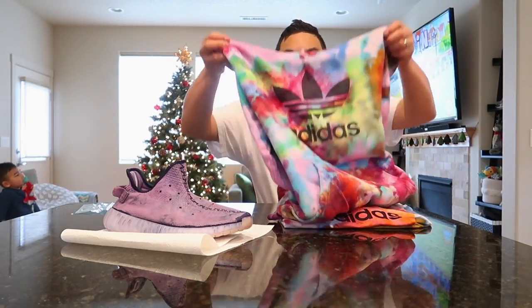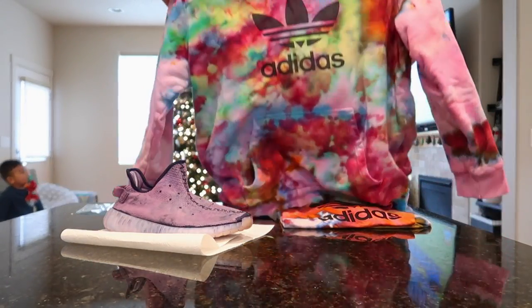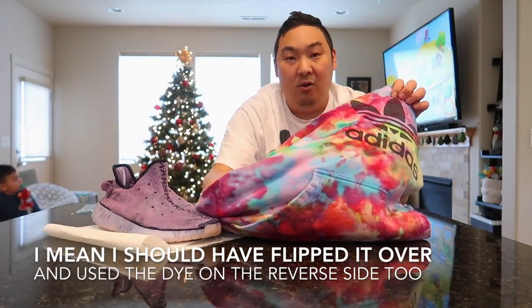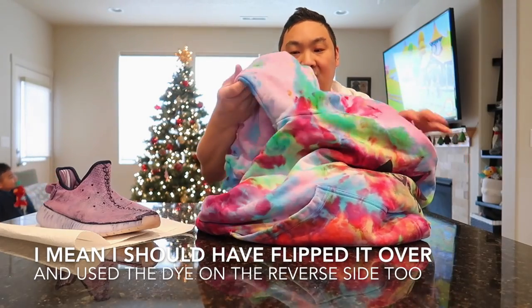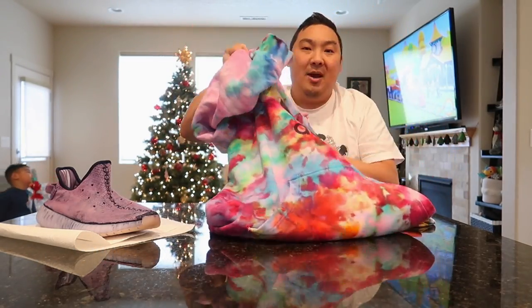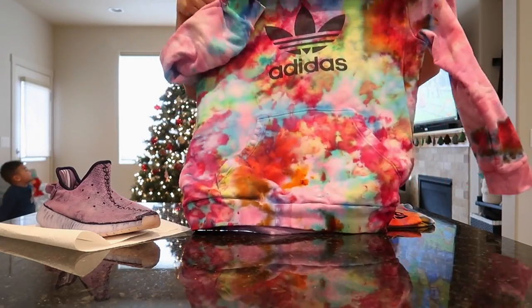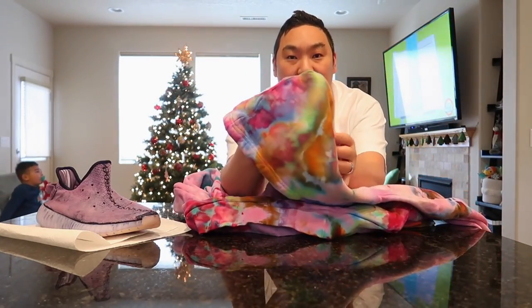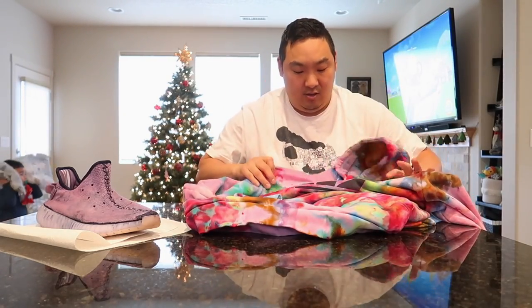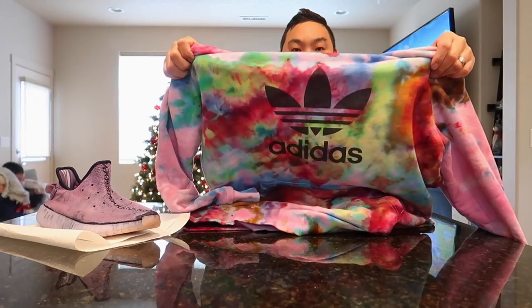This is the one though I'm super stoked about. This hoodie to me looks really dope. I should have done it twice though, and it would have been really, really vibrant. I only did it once, which is why the white area has turned pinkish, as you can see, which isn't a bad look honestly, but I really like the way it came out. Also, the hood is really vibrant looking, lots and lots of color on the hood, and the Adidas logo on the chest looks really cool with lots of different colors.